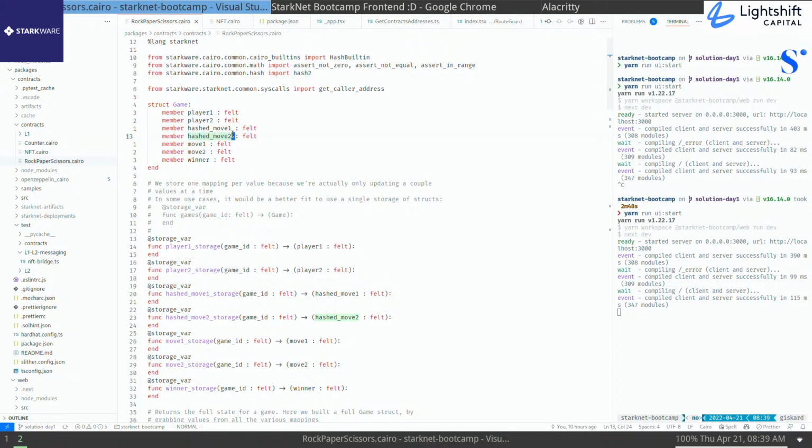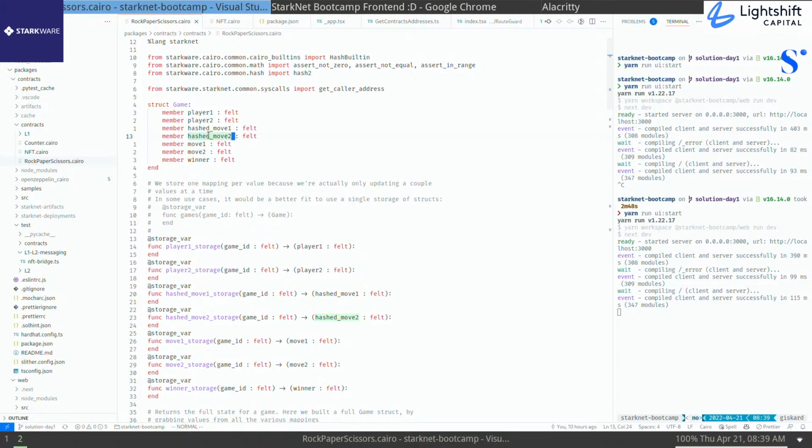And then after player two moves, I need to reveal that move, which is telling the contract what the move was and what my password was as two separate arguments. And then the contract can do the same process, concatenate them, calculate the hash, and the hash should match the original one. So it's just a way for me to commit to a move in the blockchain without yet telling the blockchain what that move was.